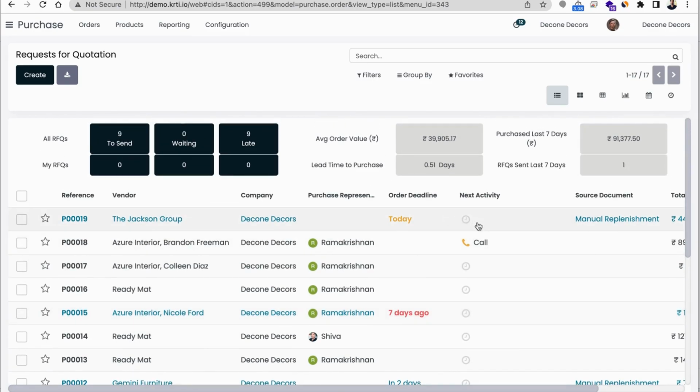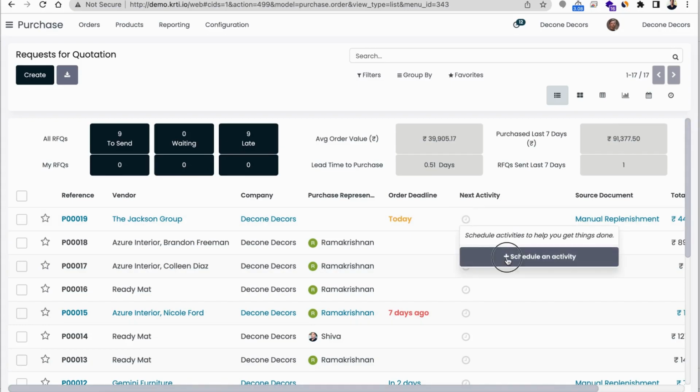Then there's another section, which is the activities. Here you can set up the next activity to follow up against each of the purchases. For example, if you see this particular purchase request, the deadline is today, so we can click on that and create an activity to follow up with the vendor.